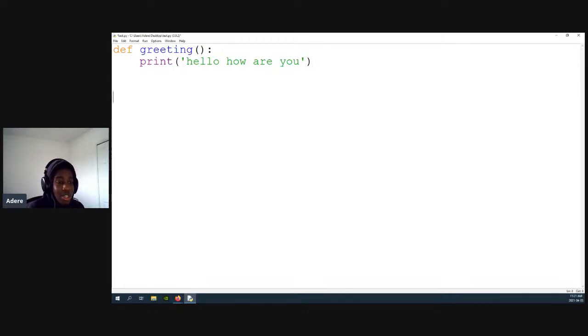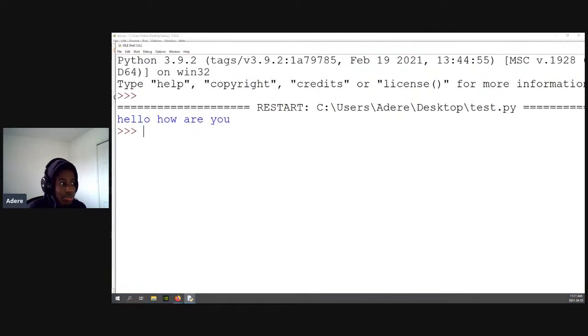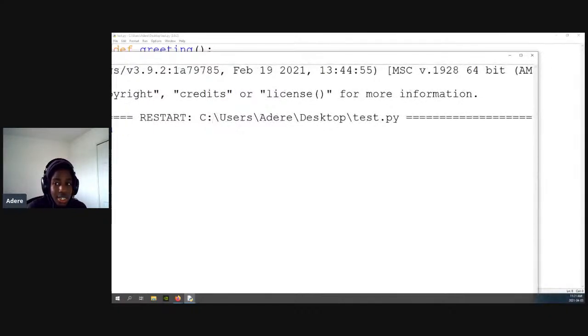So instead of now using the print function, we don't need to do that anymore. All we need to do now is just run the greeting function. So it's greeting. And as you see here also in this example, we didn't give it any parameters, so we're not going to put any arguments here either. And that's pretty much all we need for this function, because it will also print out what it wants on its own. So we save that and we run it, and we see it simply displays hello, how are you here. So hopefully, once again, this all makes sense.